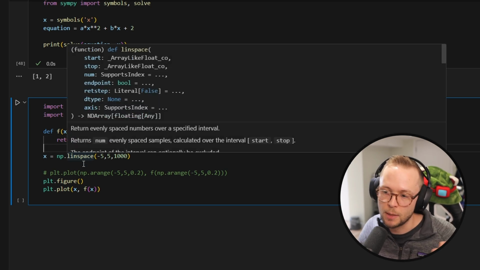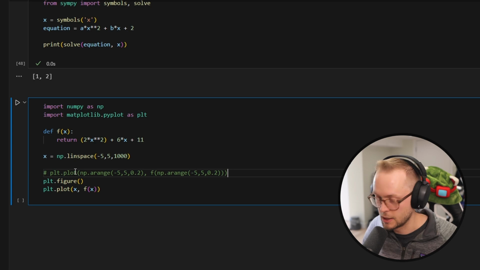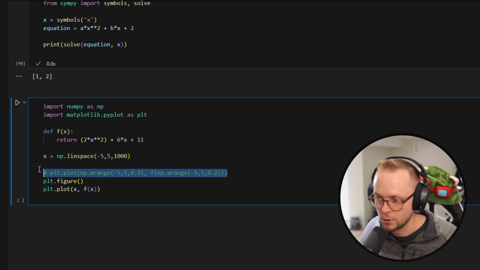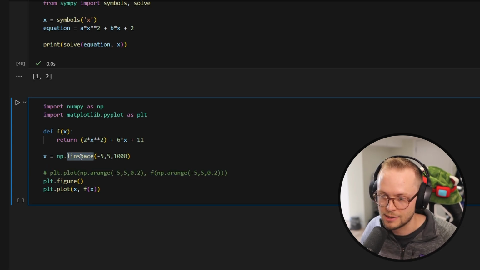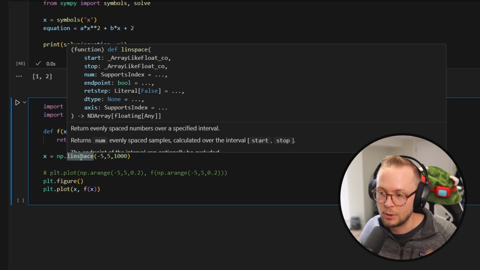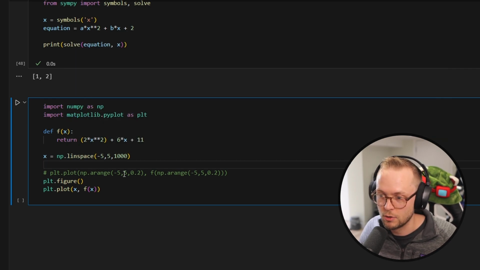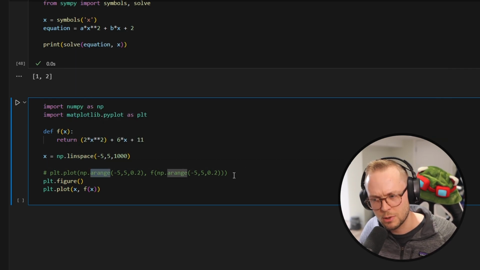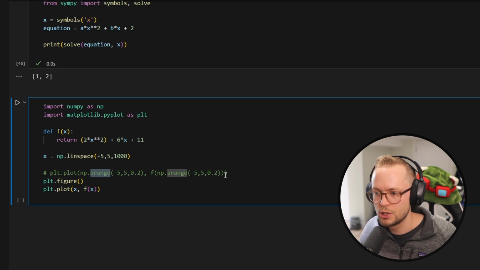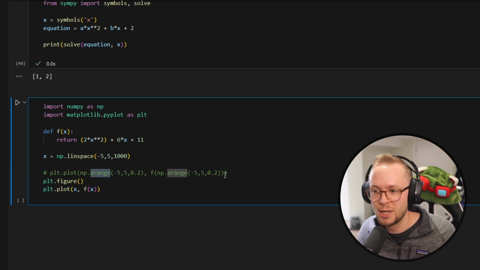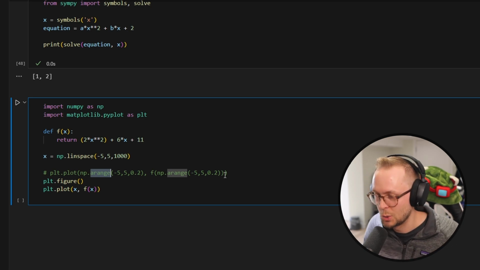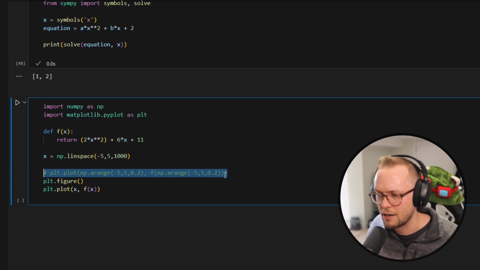And then we're going to do a couple of things here. The first thing, I can get rid of this, but this is another way that you can do this if you want to, rather than this linspace. Linspace will create these evenly spaced numbers over an interval. Honestly, I don't know the difference between linspace and a range. If you do, drop a comment if you know what the difference is, but they seem like they're kind of the same.